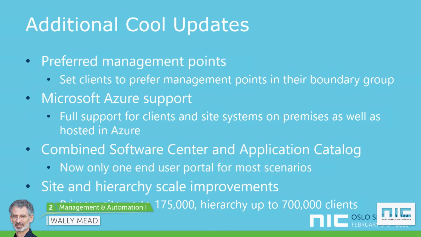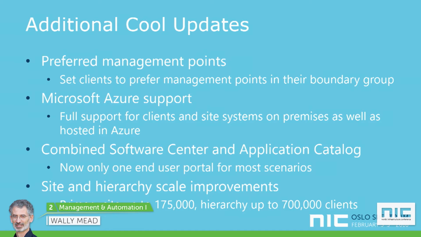So you put a secondary site out there. You could put a management point remotely at that secondary site. However, there's no way to force that client to use that MP. It randomly picks an MP in that site that's available to it. Until now. Now it's very, very easy to designate this MP is for this set of clients. And clients are going to prefer management points in that boundary group. You can have up to 10 MPs per site and be spread all around the world. You just put them in the boundary group, just like you're putting DPs out there to control which DPs your clients have access to.